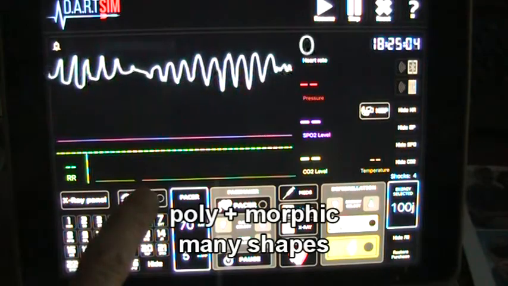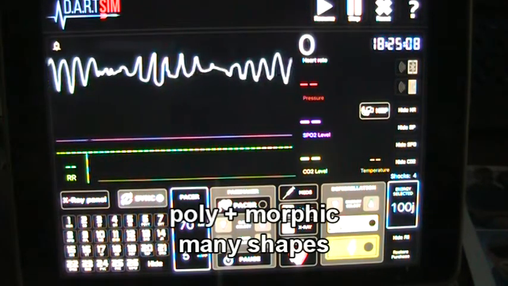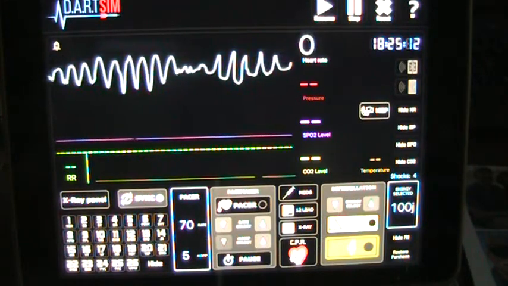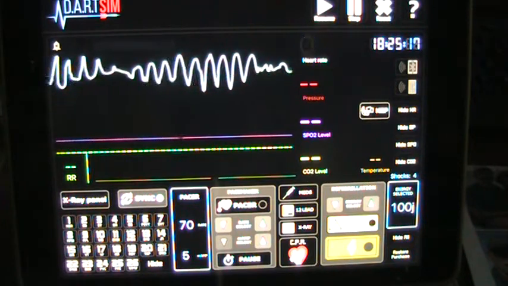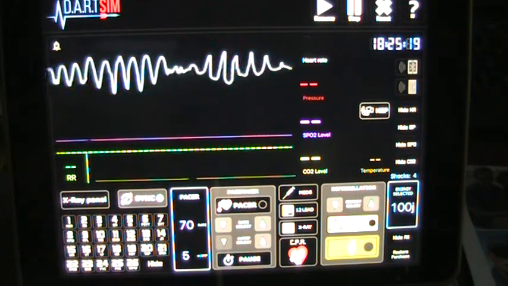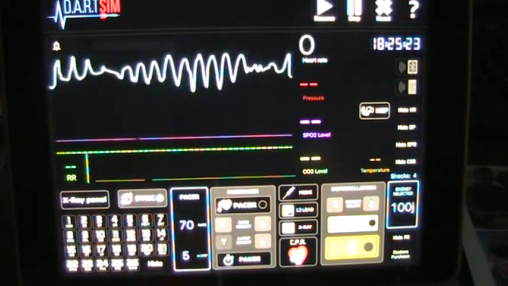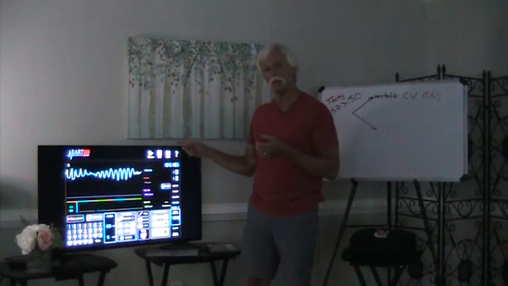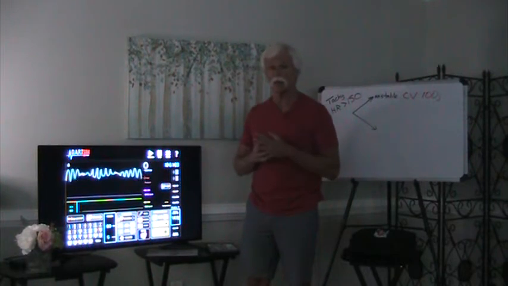Watch what happens when I try to synchronize this unstable patient. The synchronizer is turned on, but there are no markers on top of the QRS complexes. The reason for that is because the synchronizing filter requires a repeating pattern of something that it identifies as a QRS complex. And because the pattern here is inconsistent and keeps changing because of the polymorphic nature of this ventricular tachycardia, the synchronizer is not going to work.